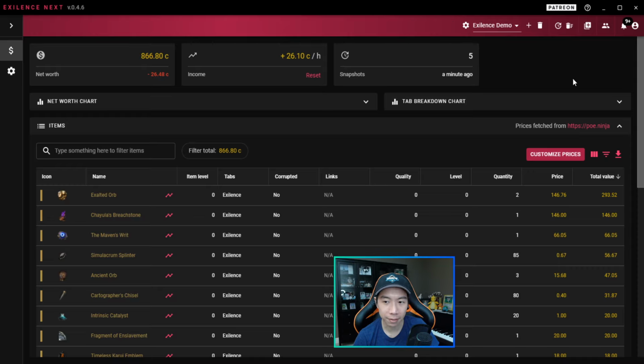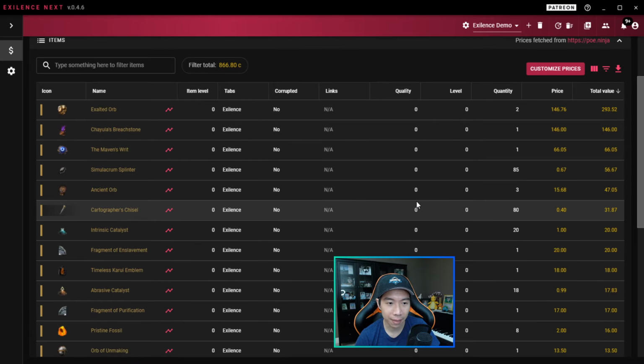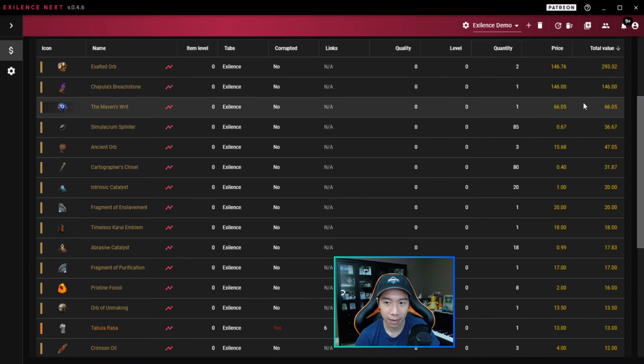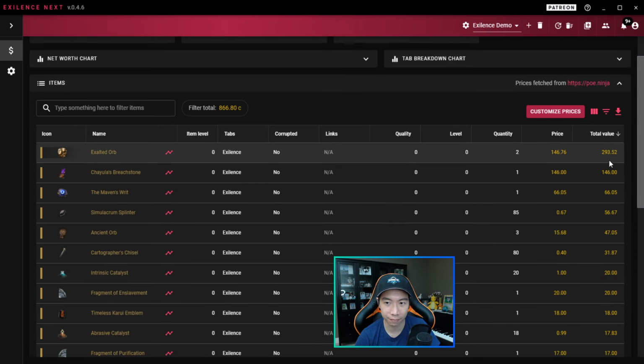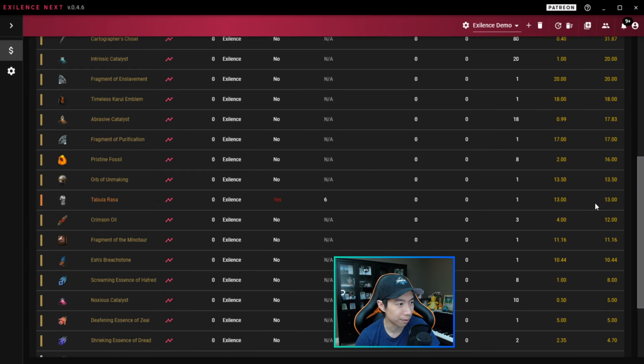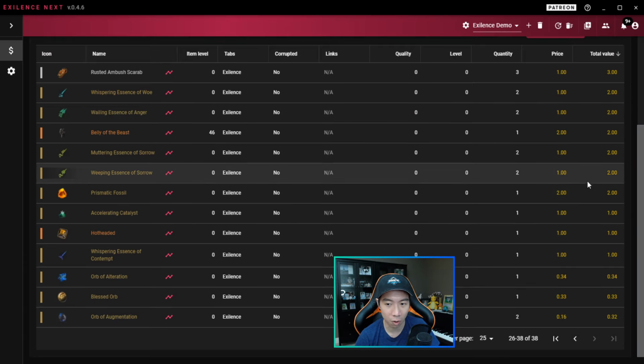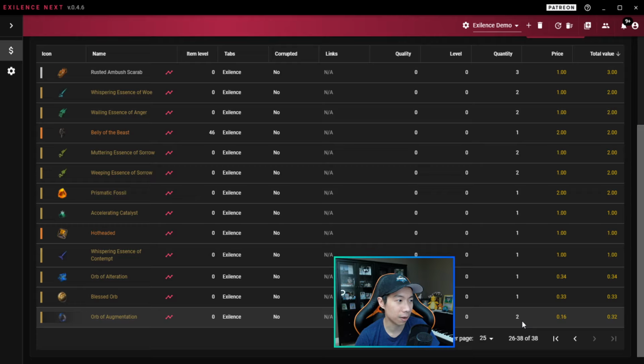And so from here, I think there's just a couple more things to talk about in terms of the actual value of this stuff. And that is if you roll down, it literally adds value to literally everything. So the first top ones, it makes sense. Those are big items. But if I scroll all the way to the very end, very down here, I had 2 orb of augmentations in here. They're 0.16 chaos each, and they're 0.32 chaos in value, right?